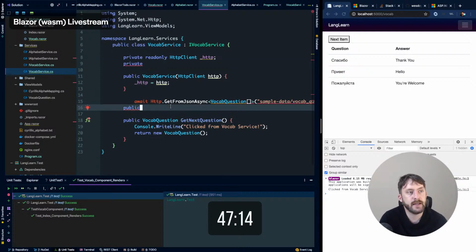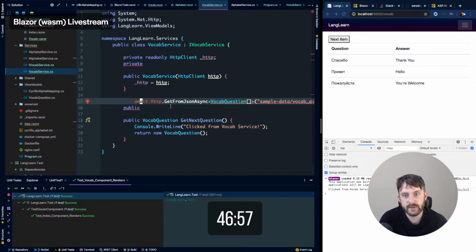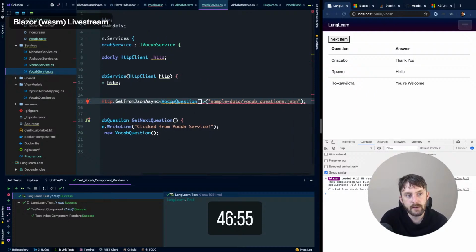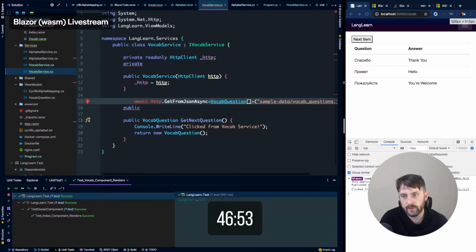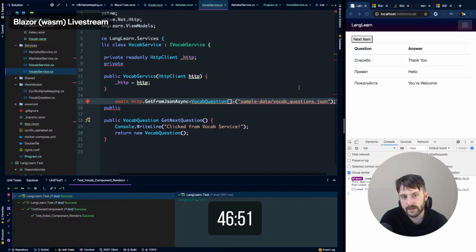If this was an actual database, what I'd probably want to do is know how many instances of vocab I have in my database, and then that gives me some range of indices to select from, and then I could select a random index. Since we're just reading from JSON on disk, well, actually it's not that much different.